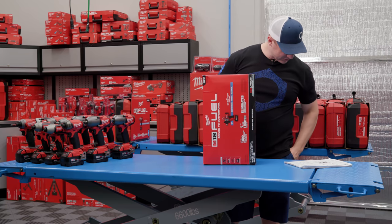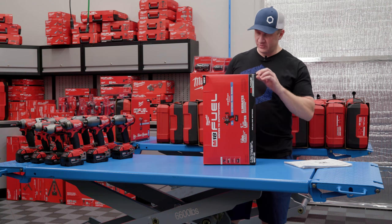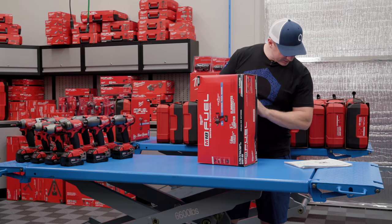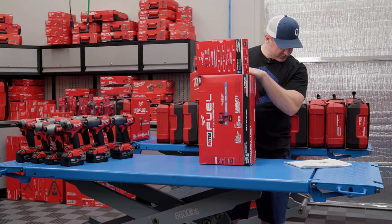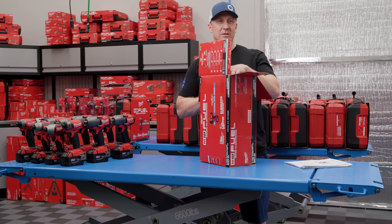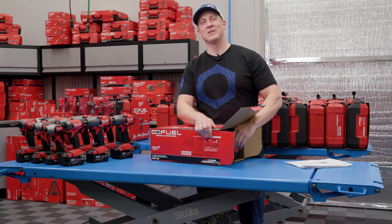So without the battery, this one's 12.9 pounds. This has 1,500 foot-pounds of torque, and what they say, nut busting torque, 1,800 foot-pounds. And it should have 4 modes, and it's gonna come with 2 batteries. So if you buy it with no batteries as a tool only, it's $300 less. So you can see these batteries are pretty spicy, pretty expensive.